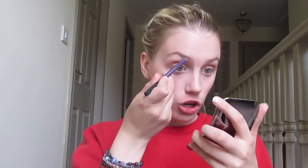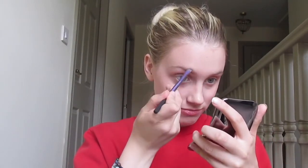Start off with my brows with the Anastasia Beverly Hills Brow Dip in Blonde. And I would not recommend using it a lot because you just get nasty brows. So I'm just doing that. And I recommend going little by little because if you put a lot on, it's not going to end well, from experience. And the brush I'm using is the brow brush by Real Techniques.